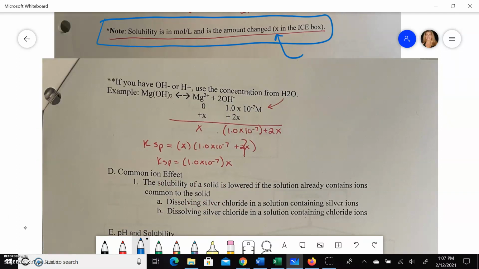There's another little problem with this, which is that you have to use the concentration of hydroxide or H+ from water if you have it for KSP problems. So notice that if we have magnesium hydroxide, first of all, we're not going to include this because it's a solid. We break it into Mg2+, and we have 2 hydroxides. Don't forget to balance the reaction. We're starting with 0 magnesium, but notice that the hydroxide is the amount of hydroxide in water. And you only have to do this for the KSP problems. And then you've got your X's, 2X because there's a coefficient. And then also, there's a mistake in here. Don't forget to square it. So that should be squared as well.